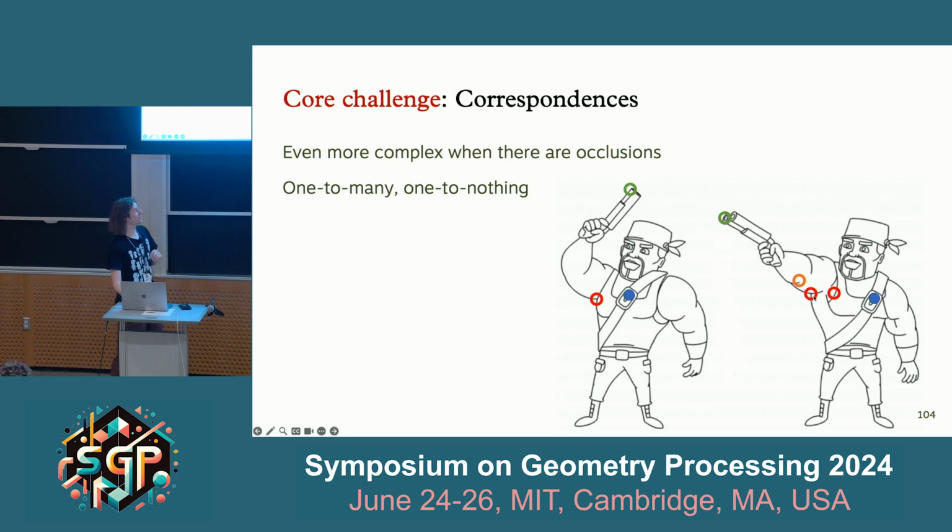But some of the points split into two because of the occlusions. For example, this point here should be mapped to these two different points. So it's one-to-many correspondence. And some points just disappeared. Like there was this point here on this keyframe, and it went nowhere. It's related to inconsistency of how people draw and also to occlusions. So it's a hard problem. There's no good solution so far.